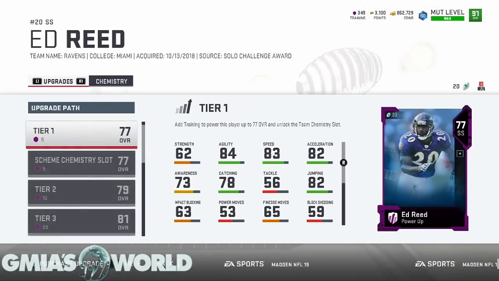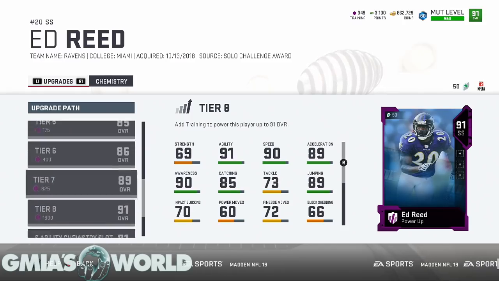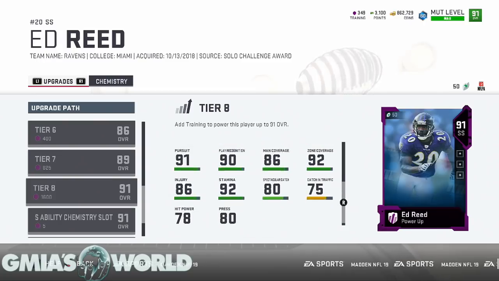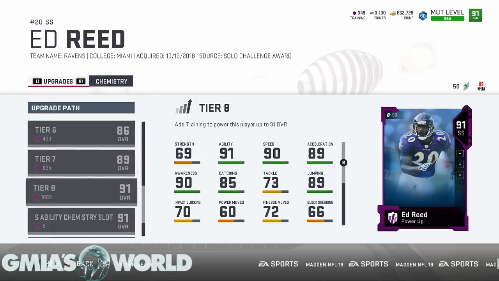Now, powering him up is going to cost you a pretty penny. We got 5, bam, 6, okay, 14. Bro, what the? Tier 8? Bruh, like 4,000. But he gets to a 90 speed and what? What is that? 90 speed, man, coverage, zone coverage 92. That's kind of ill, though.